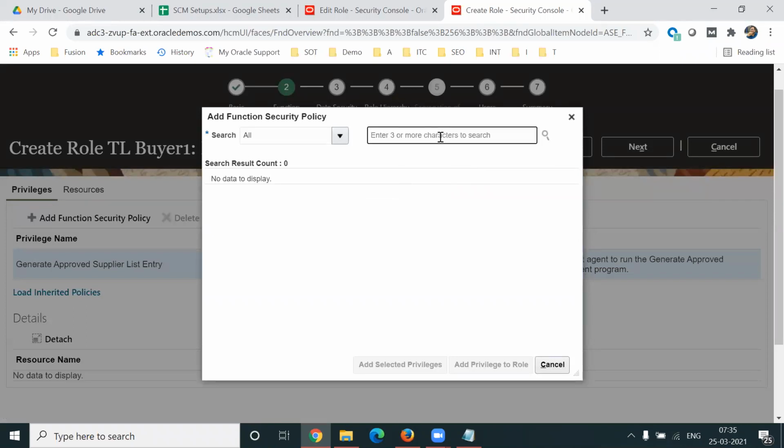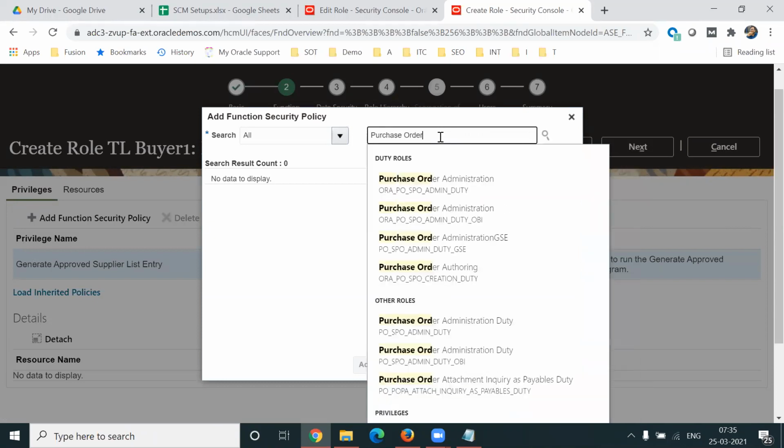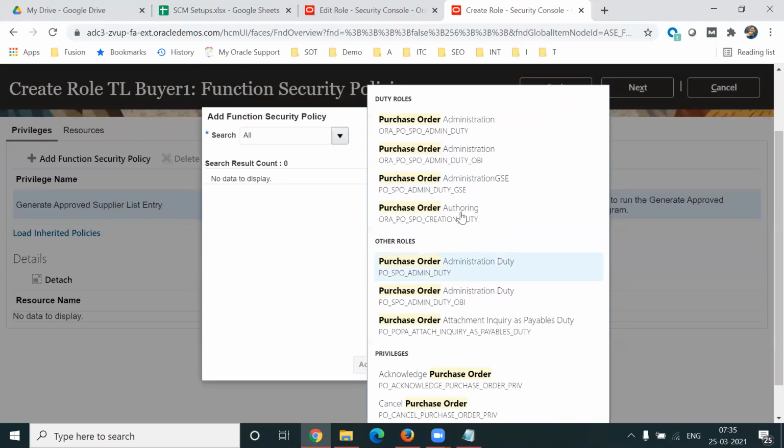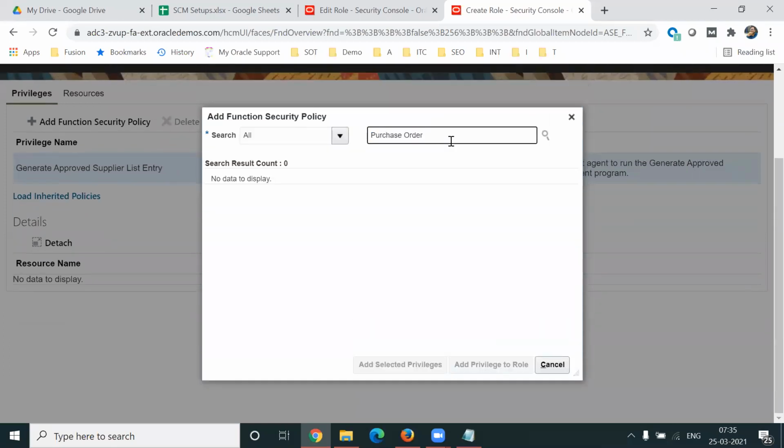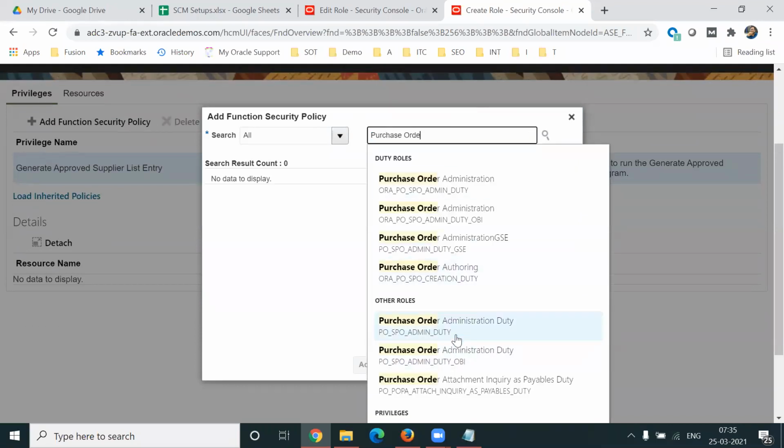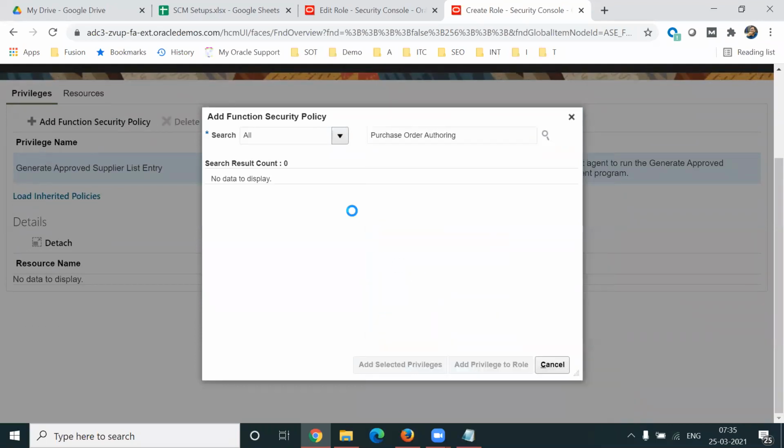The search is also very useful here. If you try to type something, see here, the search is not an exact search. Whatever similar elements are there are all displayed here, so you can choose whichever is required. It matches the starting letters and also the ending letters. The wording that you enter is not an exact match, so you will find the related items from this list and can add them to the role.